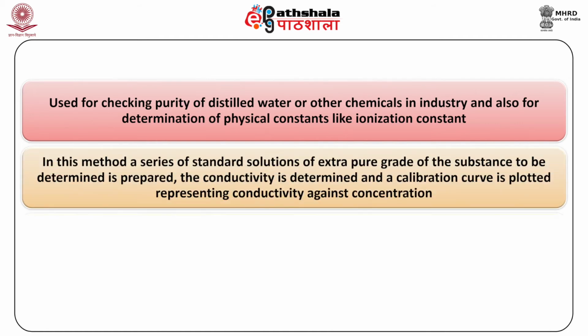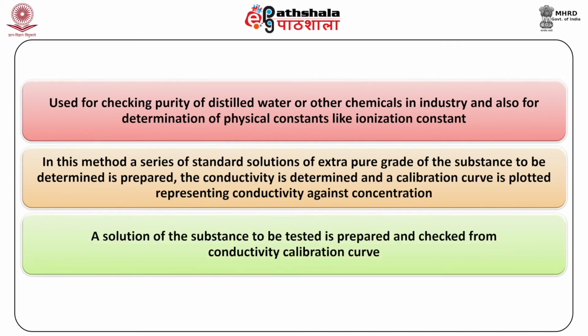In this method, a series of standard solutions of extra pure grade of the substance to be determined is prepared. The conductivity is determined and a calibration curve is plotted representing conductivity against concentration. A solution of the substance to be tested is prepared and checked from the conductivity calibration curve.